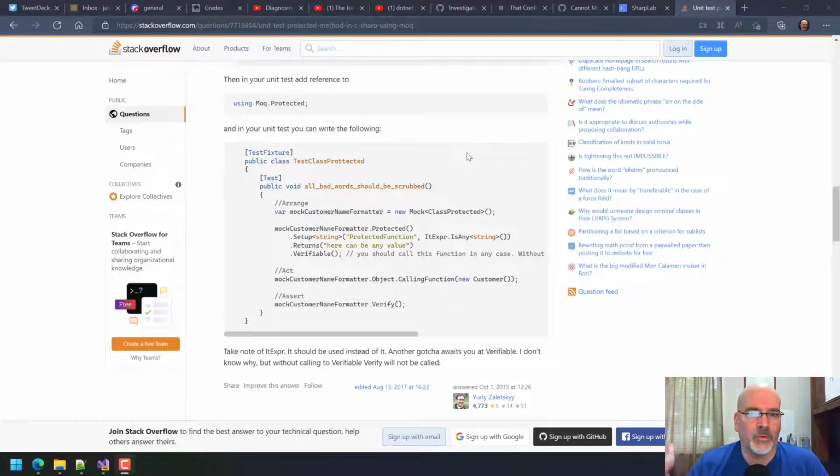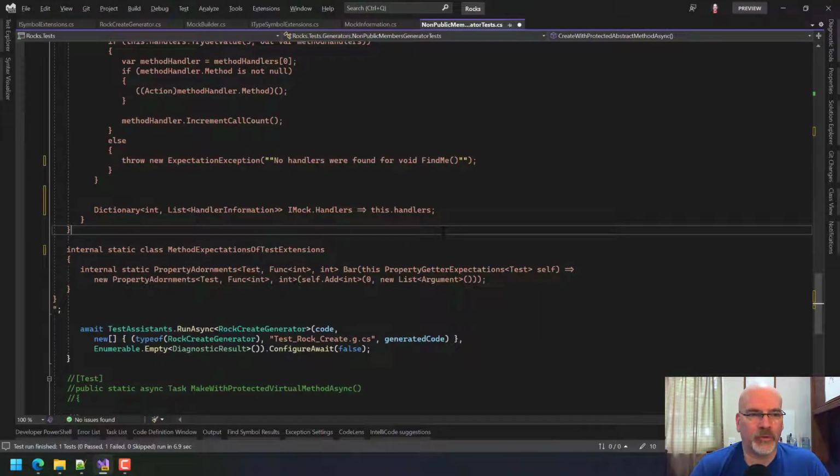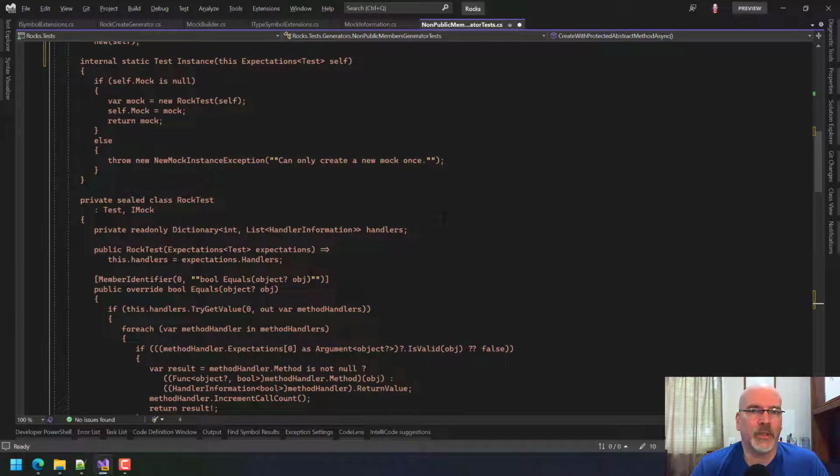Okay, so this is just one of many articles you can find, but this actually shows that you have to say protected, and your setup expression. You have to give the name of the thing that you want to set an expectation for via a string. Kind of messy. Whereas now, what I'll hopefully be able to show in just a moment when I'm in integration tests, is I'll be able to do a dot methods dot find me, and then you'd actually be able to do a protected member, which is really cool, but it doesn't have any weird syntax or extra stuff.